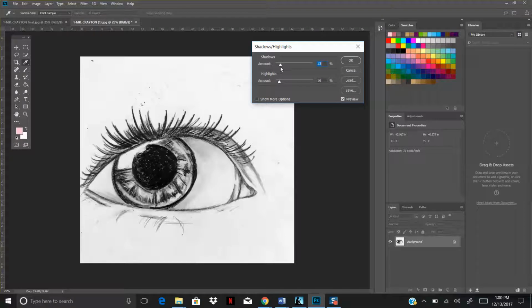Again, I think what was close to our original option was better. So we can pull out the shadows. We can pull out the highlights. But then we almost had too much gray. So that was the original. Here's the adjustment I made. Original, adjustment. Original, adjustment. So I'm going to go with the adjustment version.